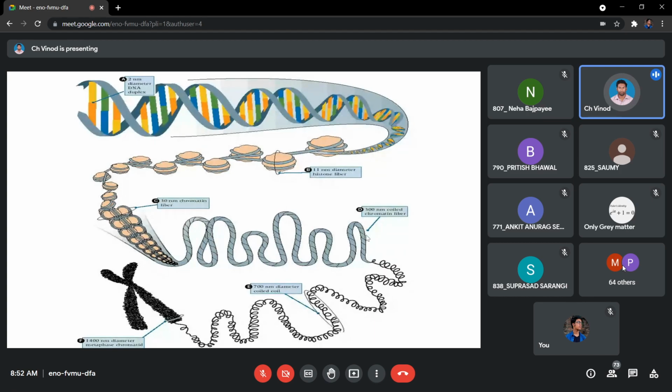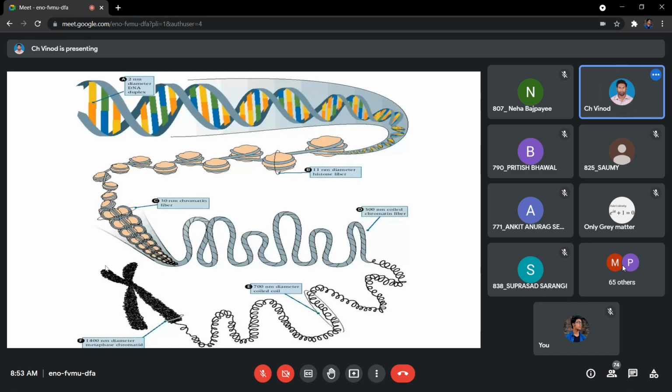Once the chromatin is there, when the cell has to divide, it undergoes further condensation and more folding, resulting in a complex rope-like structure called a chromatid. This way, all of your DNA will be occupying different spaces. This is one chromatid, this is another chromatid, and when we are doubling our chromosome, these chromatids also get doubled up and produce these sisters. You can see these two are the same and these two are the same. Whatever content you have here, the same content will be available here.